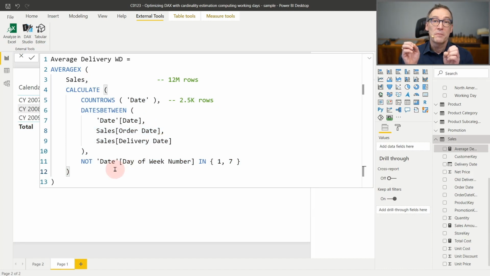So given the pair order date and delivery date, I know the number of working days, and I can use this number for all the sales that have the same value for order date and delivery date. If it happens that I have a lot of sales with the same values for order date and delivery date, I can reduce the number of iterations.